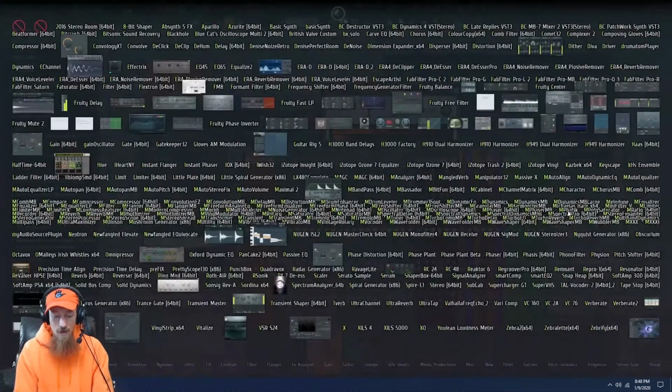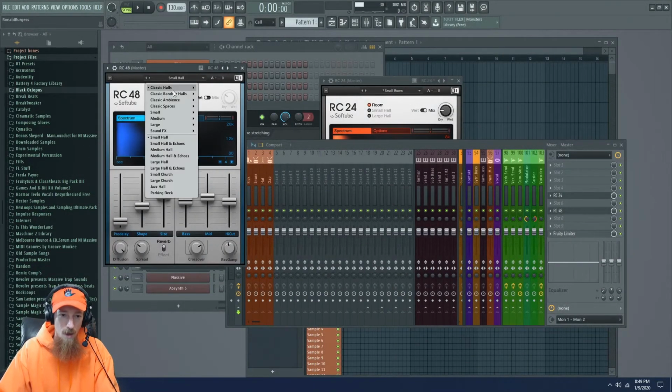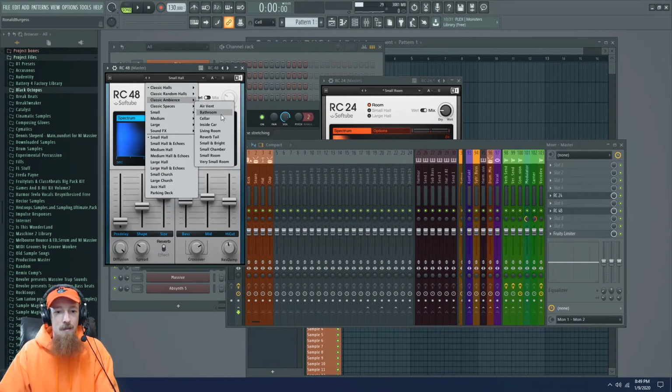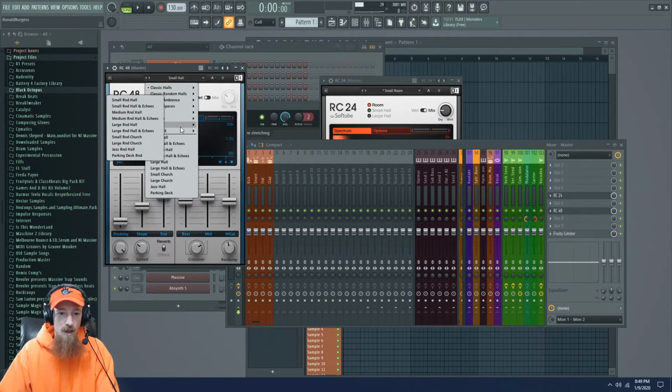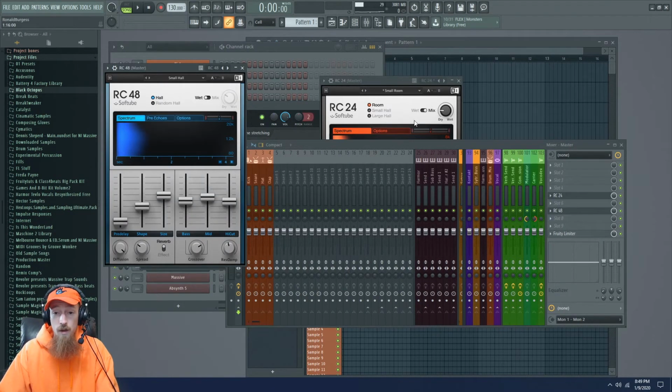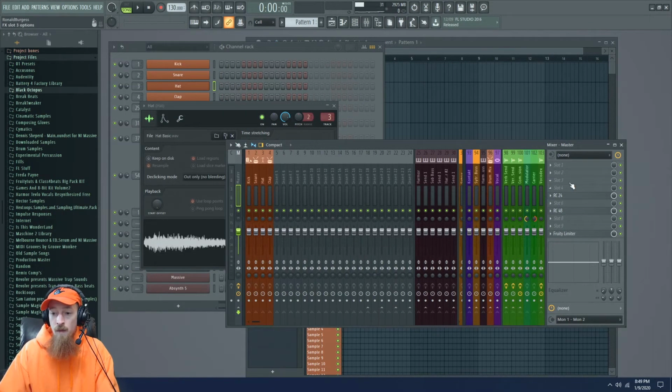you have this, the RC48. I use them both. I've experimented. In the RC48, there's actually a couple presets. Where's the bathroom one? It's in here, classic ambience. Bathroom is a classic ambience. I don't know why, but I really like these. I typically don't come here for the longer ones, but you totally could. They're great sounding reverbs. No complaints there.